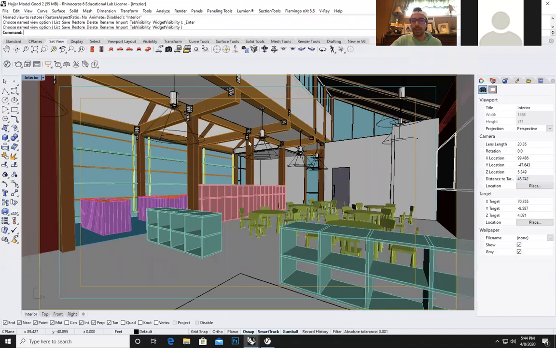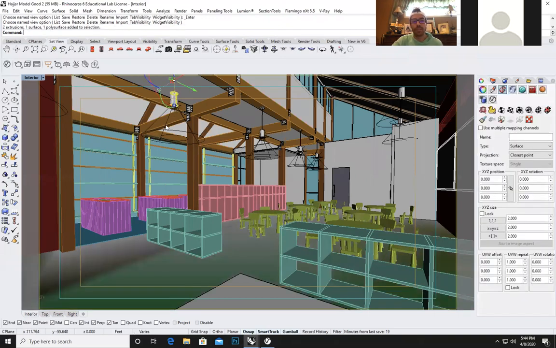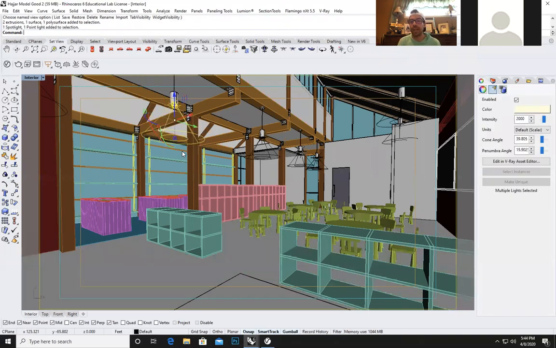So this is the inside of my little school building, my little farmhouse. I actually modeled a couple of different lights. What I did was I had a V-Ray spotlight and a V-Ray point light, and I combined the two. The point light is all the way at the top here, and the spotlight is what comes out and fans directionally. So I can model another one for you guys.